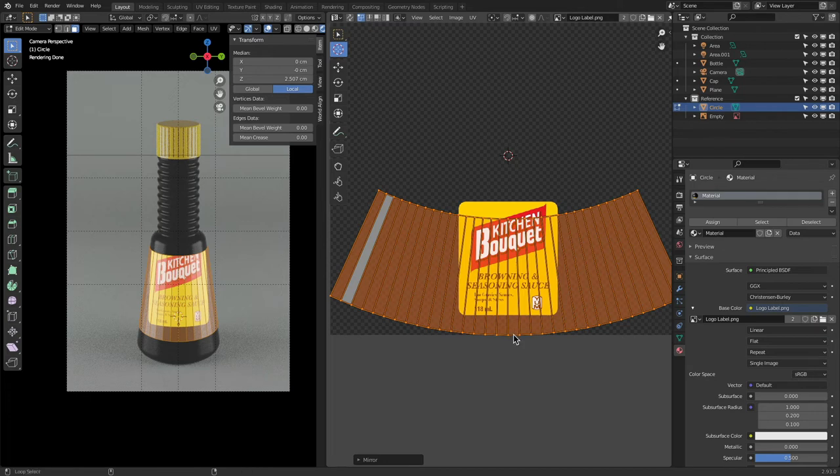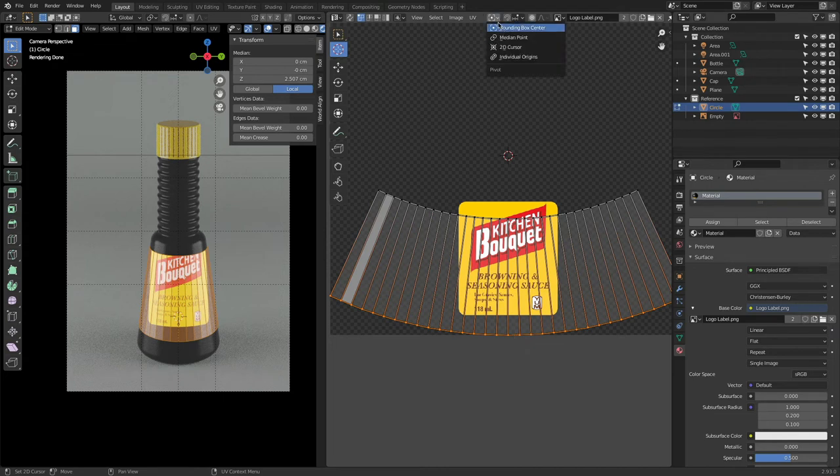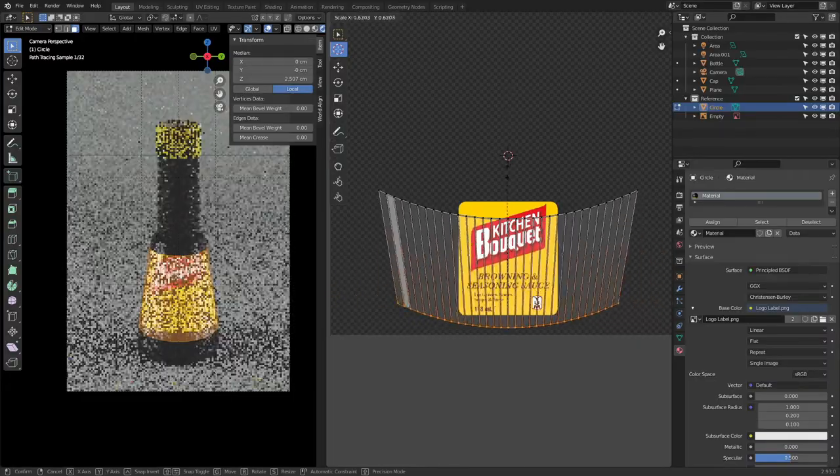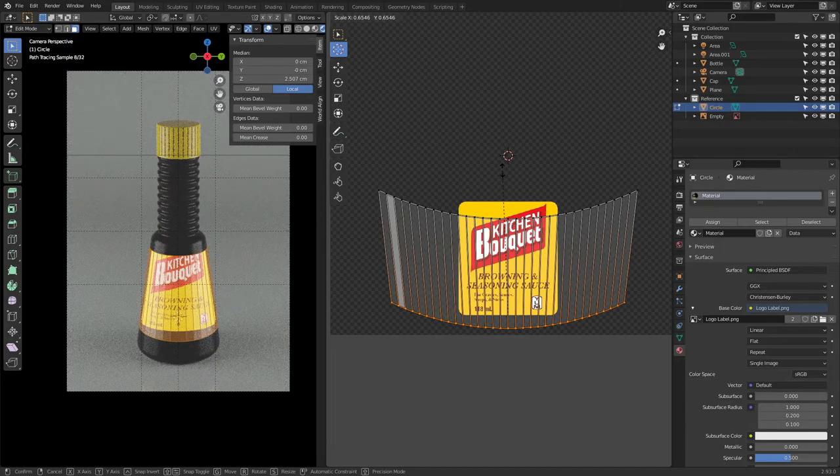I will hold the Alt key or Option key and click on this lower edge. I have this turned on. Very good. And then I press S for scale. And when I move my mouse, you see how this scales. Then I press the Z key.